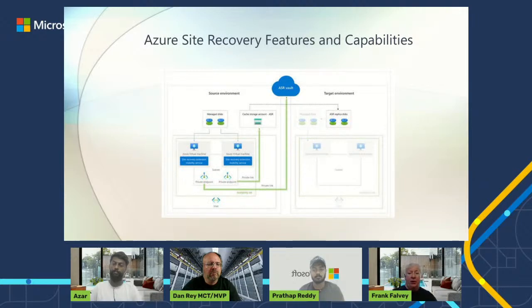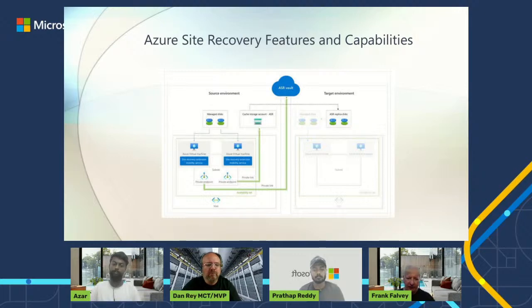So this is the layout of the features and capabilities in the Azure portal. Over here on the left, this could be your on-premises environment, or else it could be another cloud environment. Over here is the target environment. This is where we're going to back up our on-premises. We've said this is our on-premises here, and we want to back it up over onto this one here. Up on the top part, this is where your credentials and logins are, so you can actually access it.